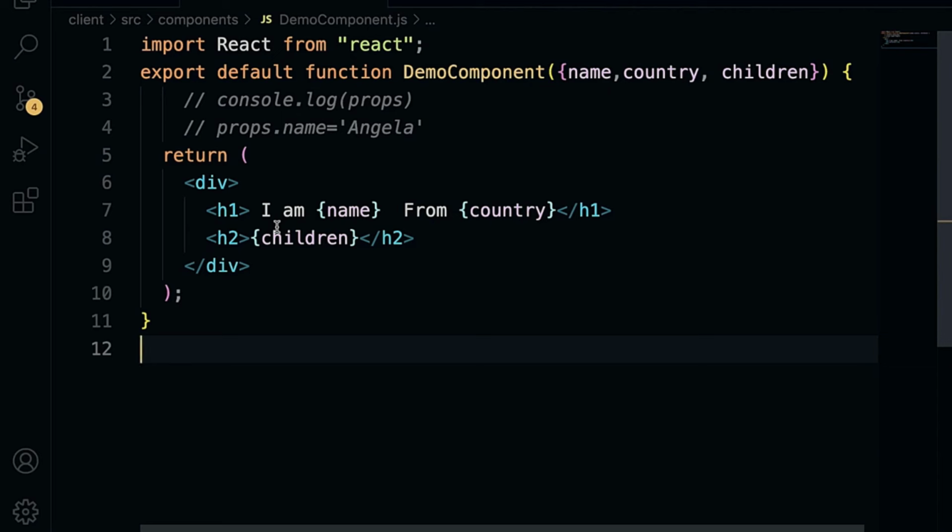Earlier on in the previous lecture, we learned how to pass props from a parent component to a child component. And now the question is, is it possible to pass props from a child component to a parent component? And the answer is no. You cannot directly pass props from child to a parent component. But you can, however, pass a reference to a function as props to the child component. Sounds tricky, right? Let's quickly practicalize it so that you can understand it well enough.